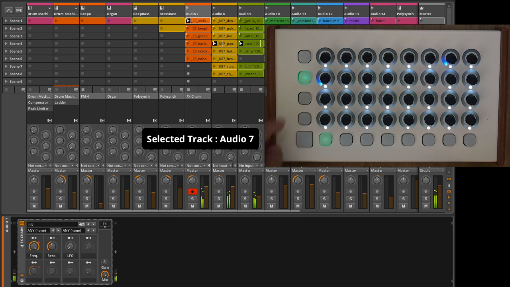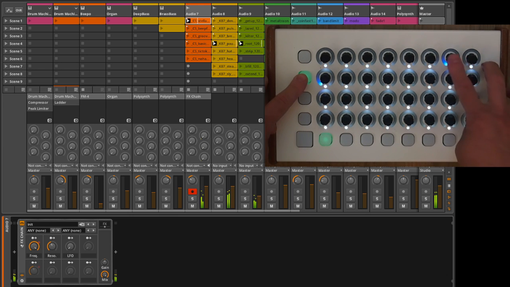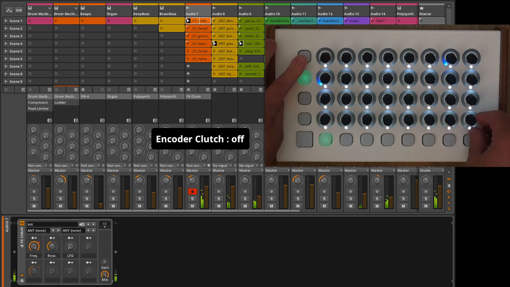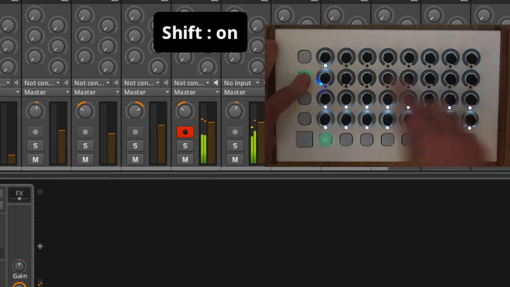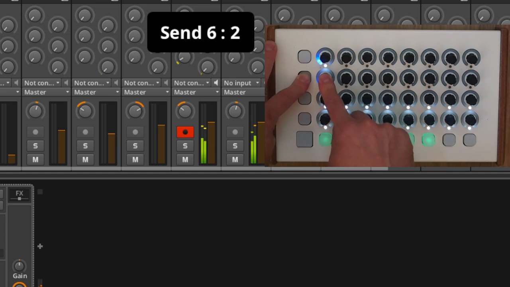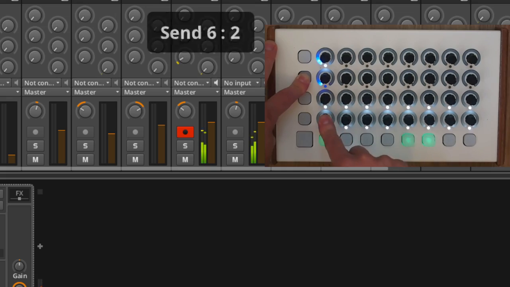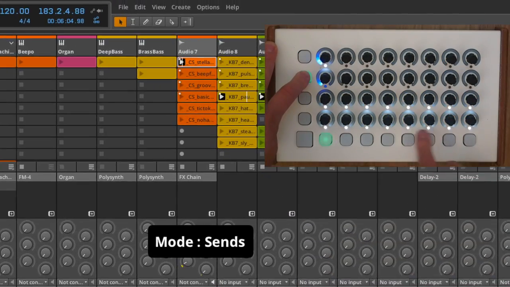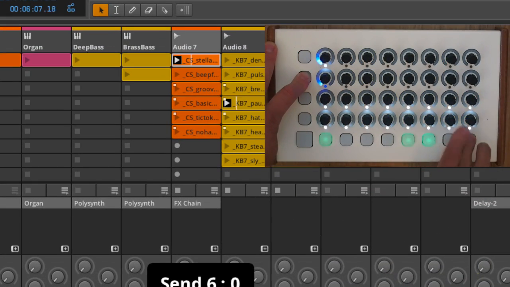As in Mix Mode, the encoder buttons can be used to launch a clip. Use the Encoder Lock button if you want to make sure you don't disturb the encoder. Hold the Sends Mode button to shift for access to Record Enable, Solo, Mute, and Stop All Clips. Shift mode also turns the bottom right buttons into left, right, up, and down navigation for the clip grid.